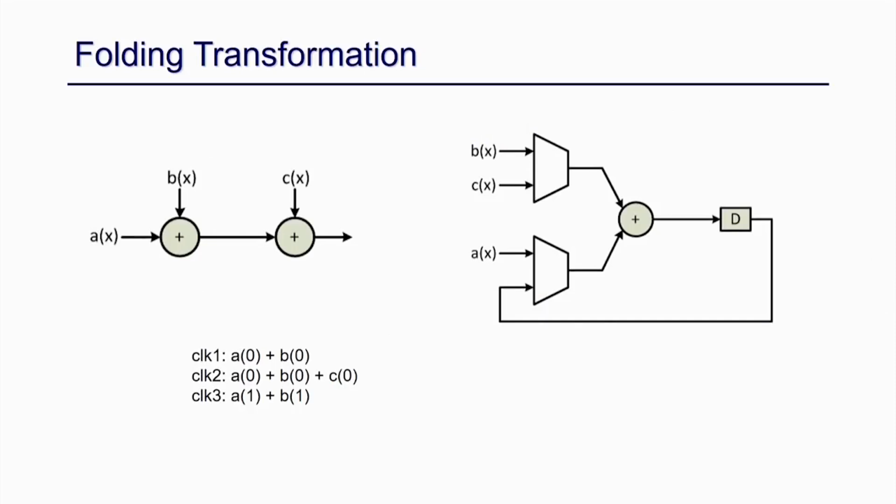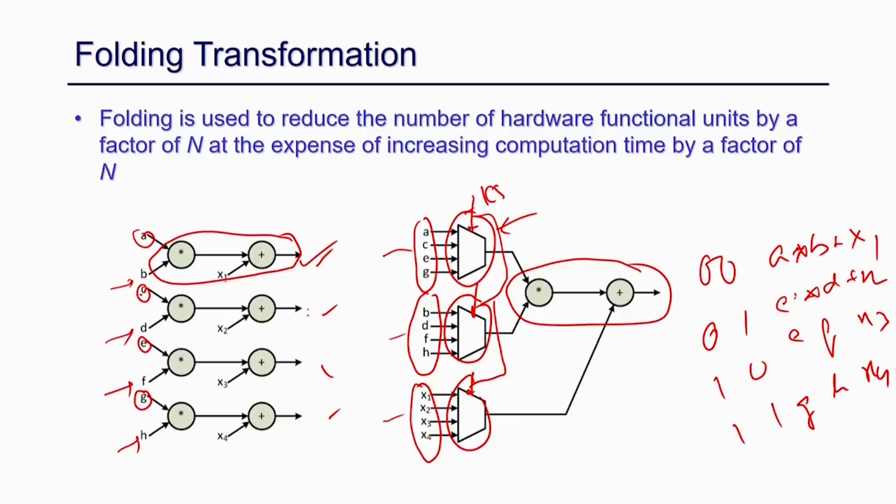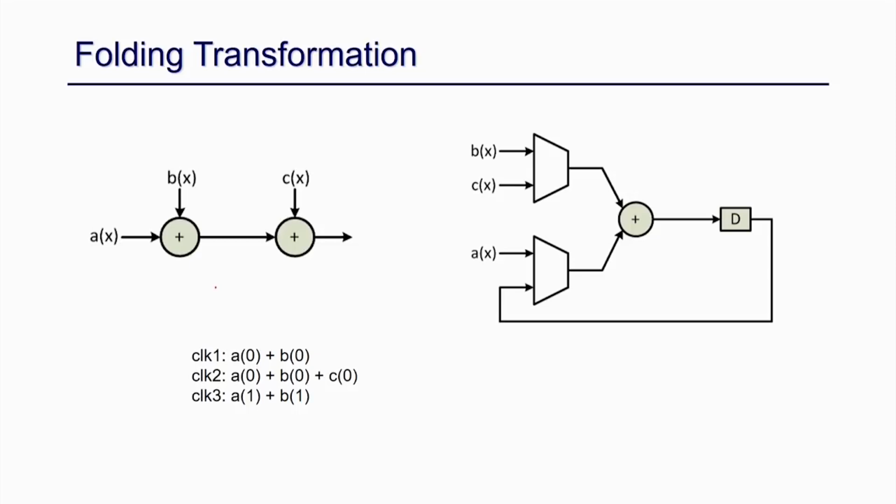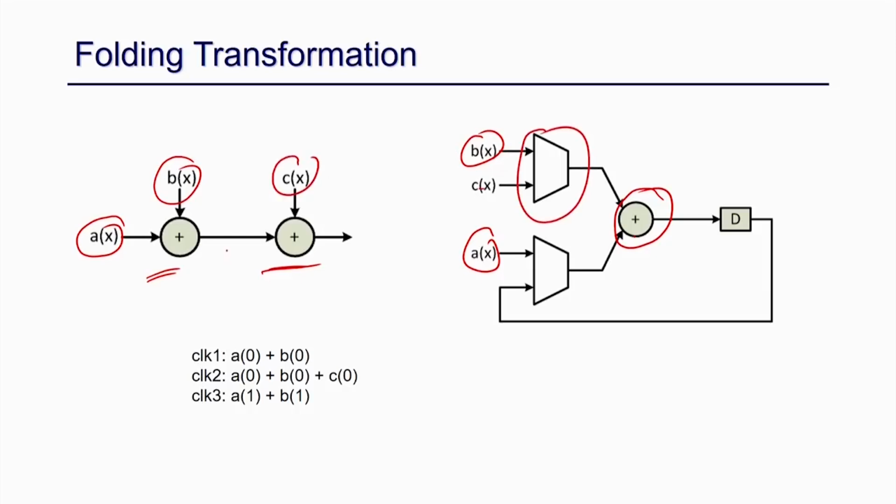So, there are certain things. Here I gave an example where the 4 upper structures running in parallel are clubbed together, but it is also possible to club operators that are in series. For example, I have these 2 adders in series, and I can club them into one adder in the circuit. Then what you have to do is use A and B as the inputs here. A is the left input of this multiplier, B is one input, and C will be another input for this. So, I need a multiplier, and whatever the result is here has to feed back to this adder. So, this is what I am doing. I just put a register here, and this output is feeding back. So, what happened?